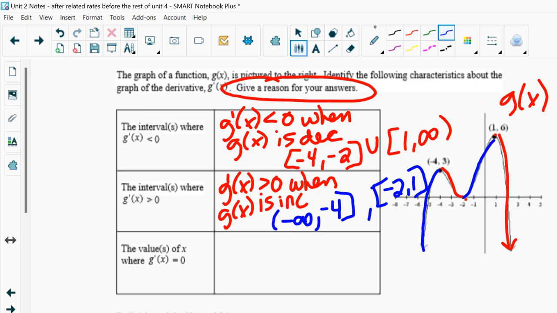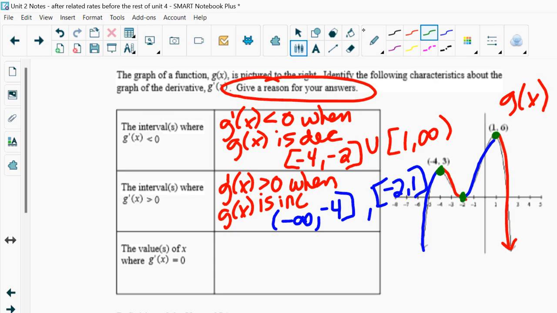And now look at the last one. It says the values of x where the derivative equals 0. What points on my graph are where the derivative equals 0? Where there is a relative max or a relative min. And so we can look on here where there would be a horizontal tangent line. Right here, and right here. It is not a coincidence that that's where the decreasing and increasing changes signs, because that's the definition of a relative max or a relative min. It's where this changes from increasing to decreasing or decreasing to increasing.